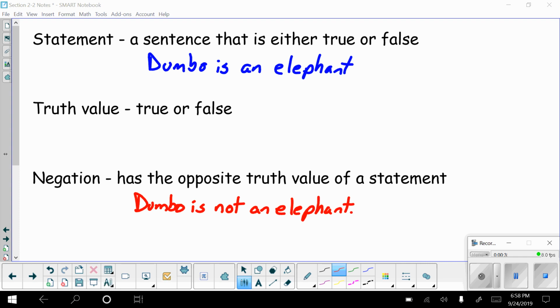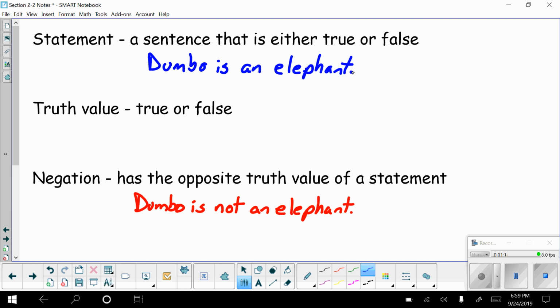So for example, where we're going to start is with when I say statement. When we're talking about the way we think, if I ever say that we're going to talk about a statement, I'm talking about a sentence that is either true or false. So for example, I have the sentence, Dumbo is an elephant. And I chose this just because this is the first logic statement that I was ever taught. And it's through the movie Dumbo that I was taught all about this way of thinking. So Dumbo is an elephant is a statement. It's true or false. It has to be one or the other. It's not a matter of sometimes this, sometimes that. It's true or it's false.